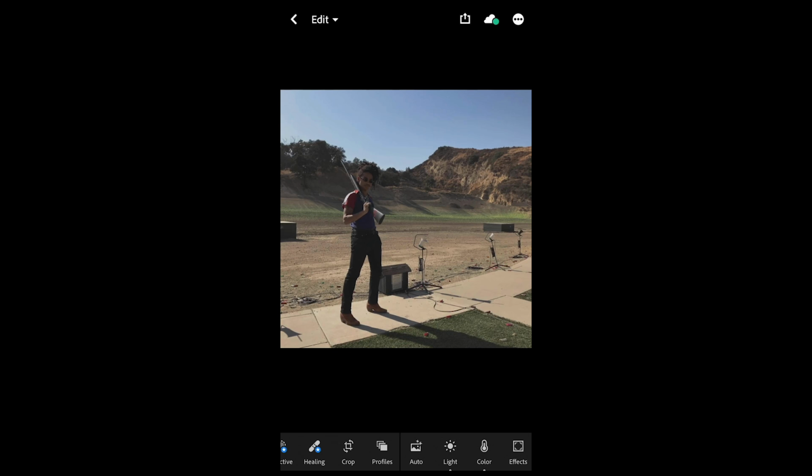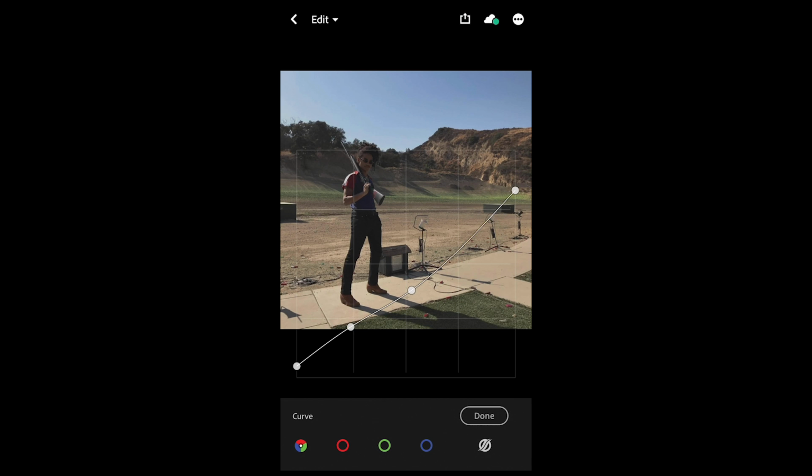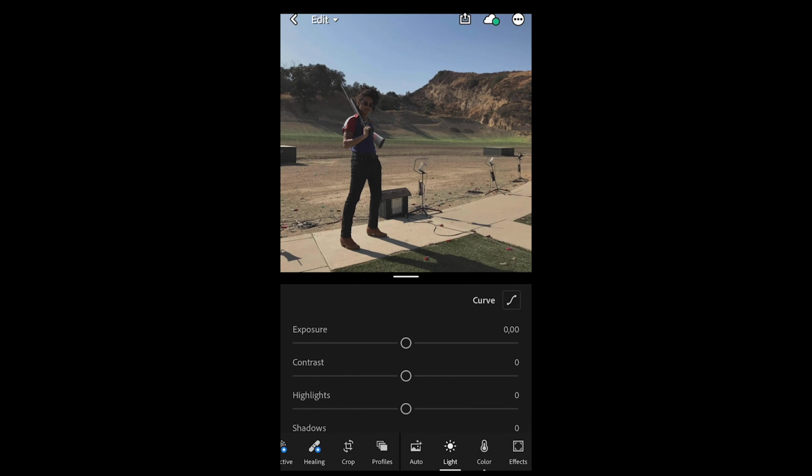And the first thing you want to do is hit the Lights tab down here, and then you want to go to the curve on the upper right. And I want you to create this curve or copy it exactly as it is right here. So just pull up the shadows a little bit, pull down the highlights quite a bit, and then in between, create that slight S curve with the two spots. And once you have this copy as it is right here, we're done. And we want to take a look at the other lighting settings.